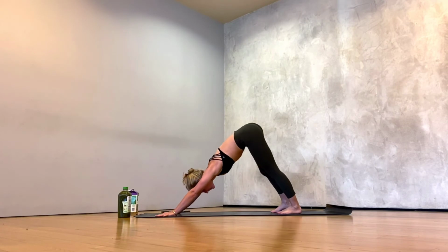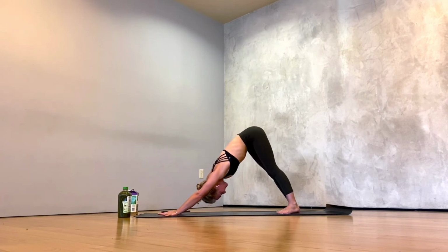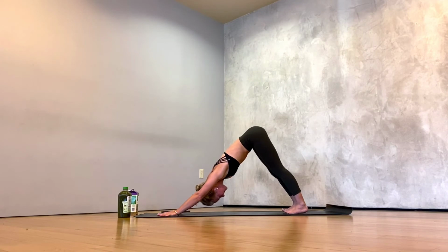Three breaths in through the nose. Let it go. In through the nose. Out through the nose. Last one. And release it.